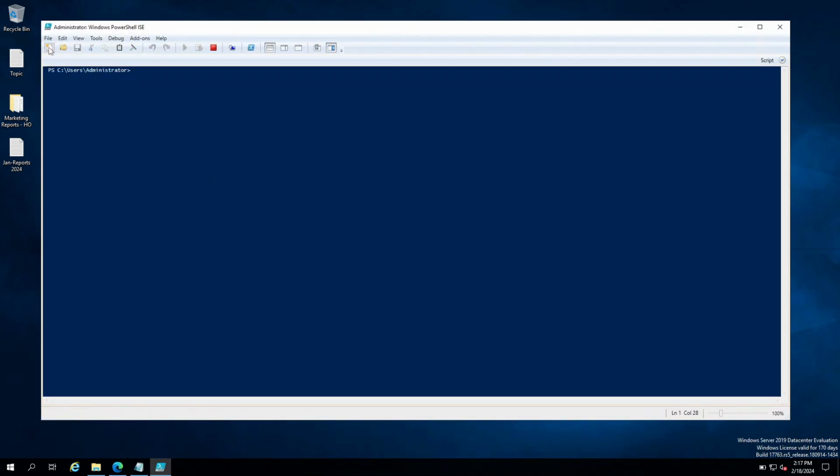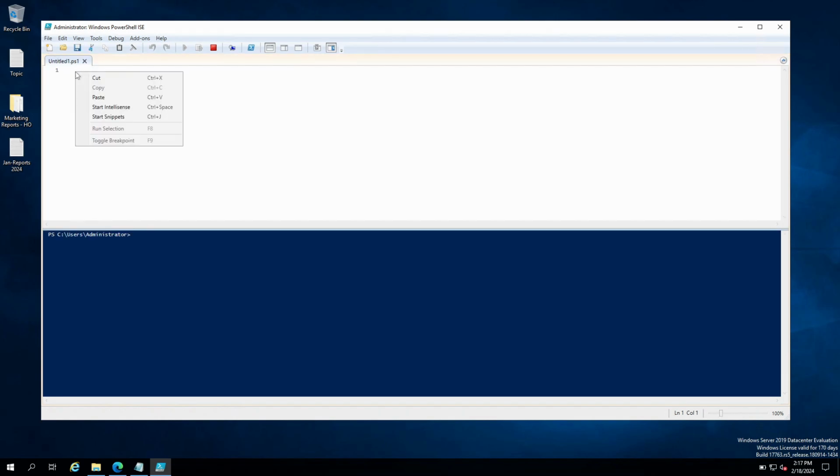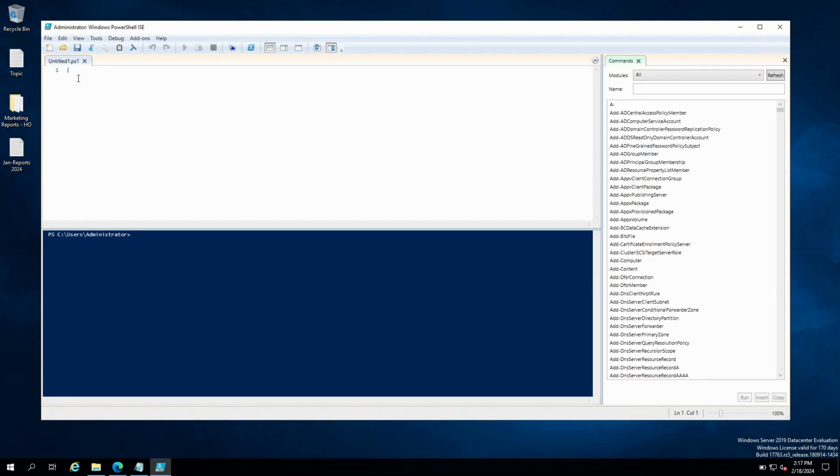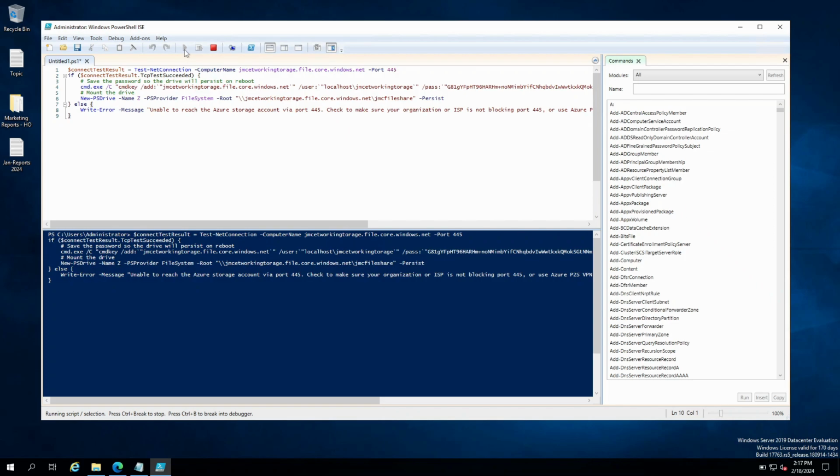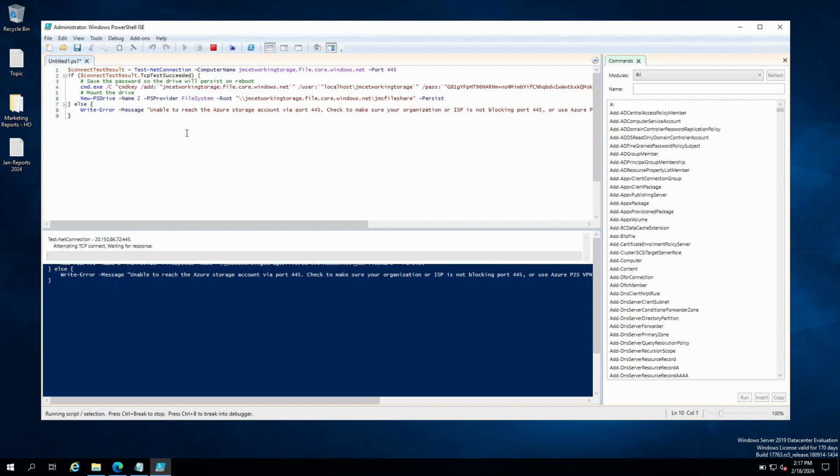Then new, paste our code, and then select run the script. While the script is running, okay, the credentials were added successfully.